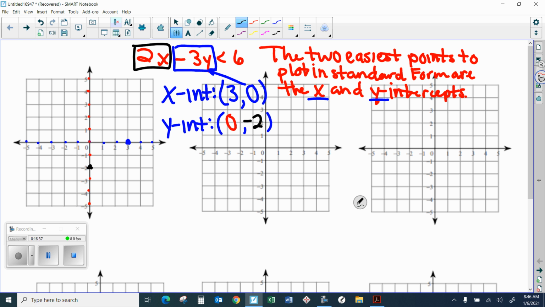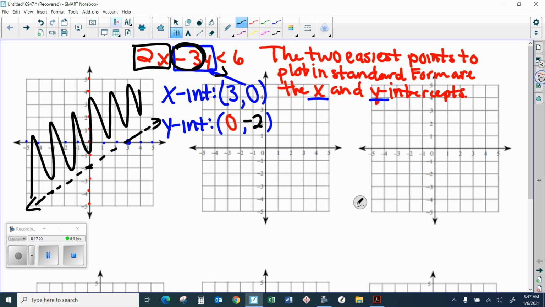Now, I don't have an equal sign underneath that less than right there, so I go ahead and make it dashed and graph it. Now I got the line drawn. Now, here's the key you need to remember if you're not going to solve for y and you want to know which side to shade. I look at the coefficient of the y only, negative 3. If it's negative, I must switch the inequality sign. So it means it's greater than. And the greater than sign, remember comparing the y coordinates, the greater than sign is above, right there.